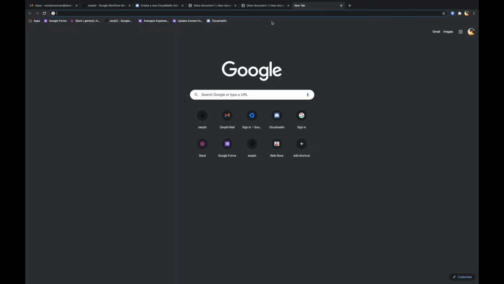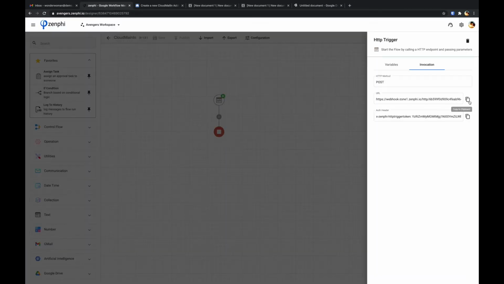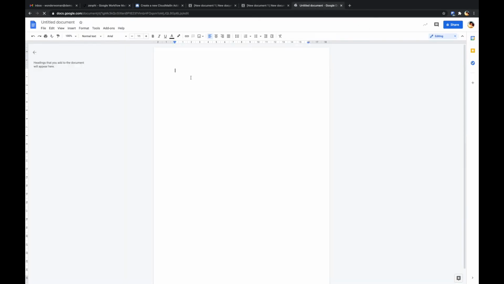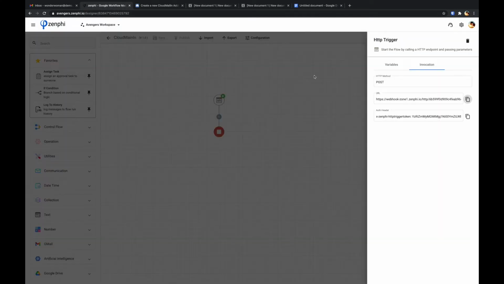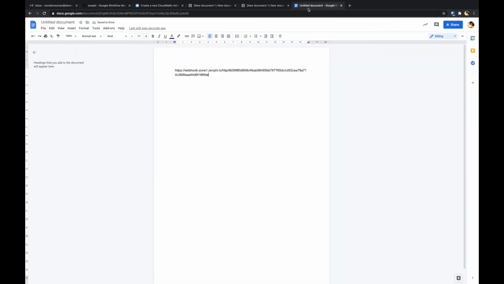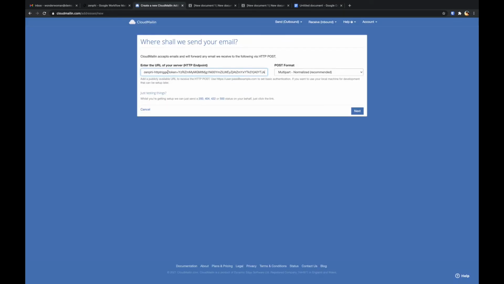So if I go here, let's create a new doc, and I'm going to copy both values so I can show you how you can construct that. So this is the URL I've got. Control V, yep. And I'm also going to copy the token. I come here, if I need to pass it as a query value, I just put a question mark here, paste the value, and gotta be careful to replace this colon with an equals sign, making sure there's no space at the end. And that's basically it. I copy this one, go back here, paste it here, change it to JSON, next.